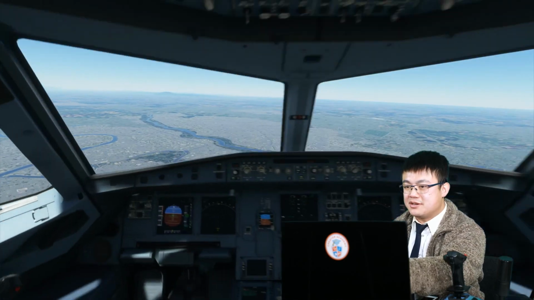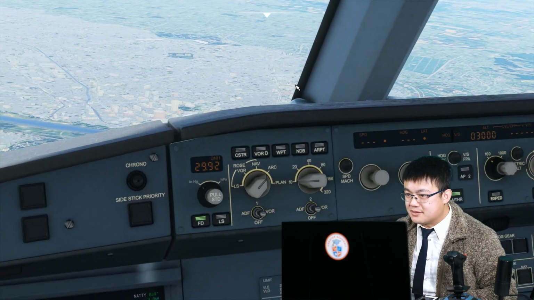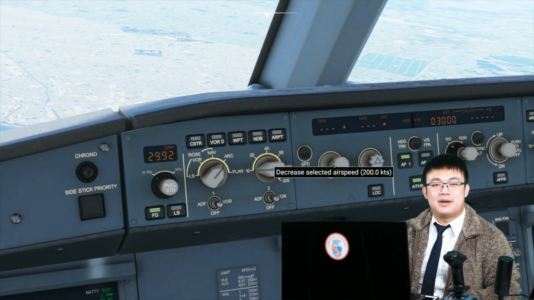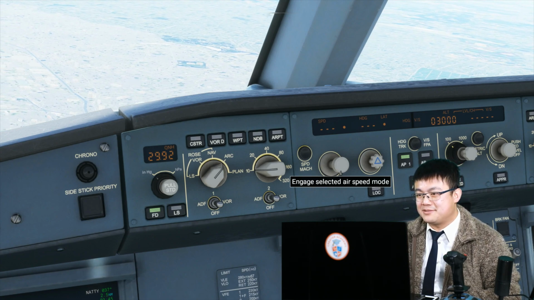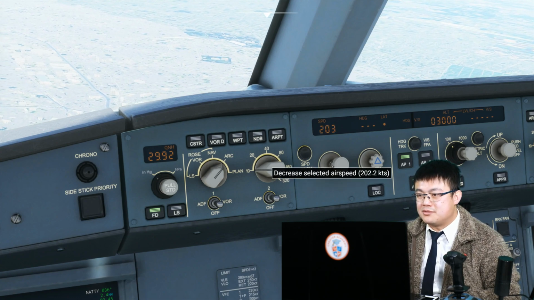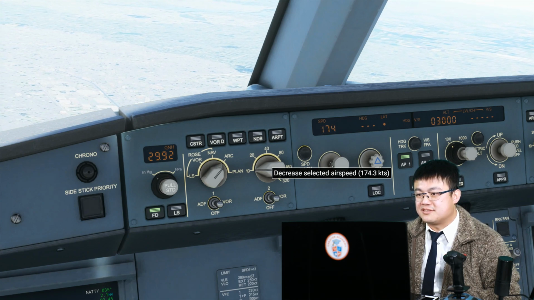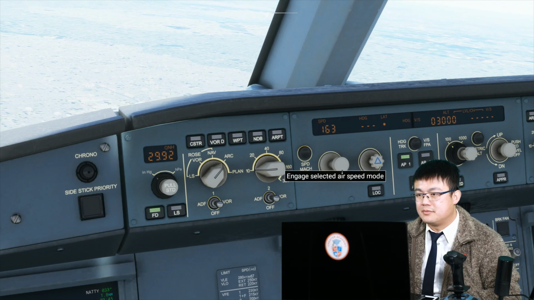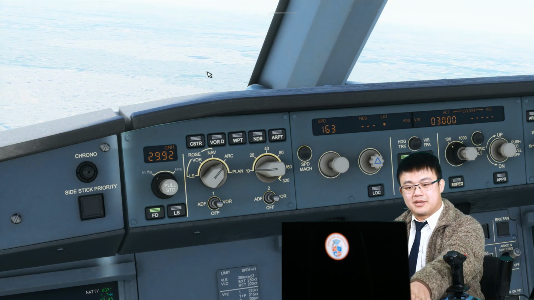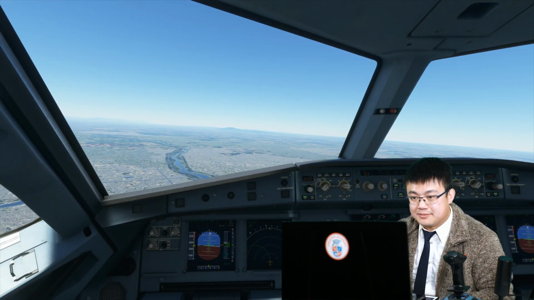And in order to slow down even more, I'm going to go into the Autopilot System, and I'm going to change the speed. So right now, before, remember I said that the speed was in a managed mode for this Airbus? Well, now we're going to change it. Going to reduce the speed to 160 knots. 163 knots. That way we're going to be in a better speed for actually landing the airplane.